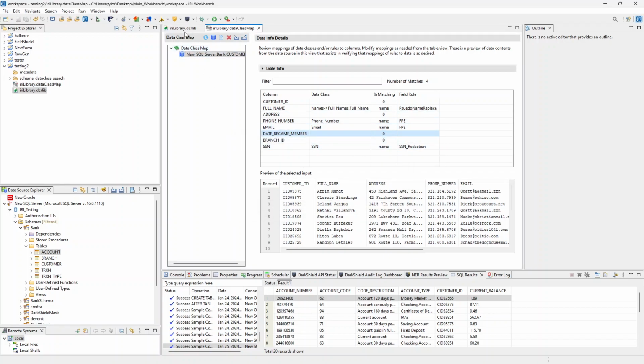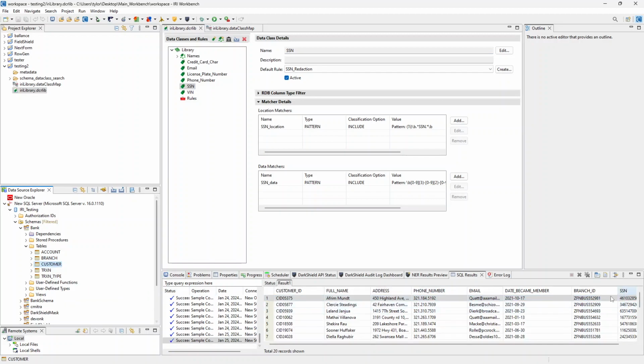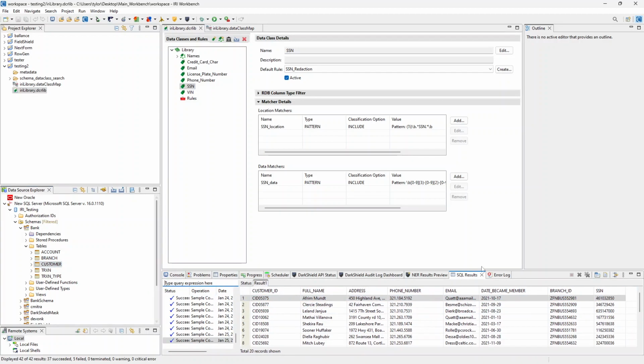One thing I do want to show you is we'll head back over into our IRI library, or our DC lib. And this is located inside of all the same folder, by the way, just so you are aware. And let's say for the social, as you can see, we have both a location and data matcher, right? I'll go ahead and just show you the information here. So you can see just like that. Oh, actually, I'm sorry, we'll do phone number. Phone number is a little bit easier to see.